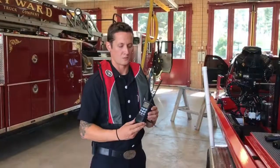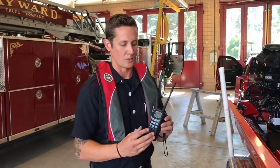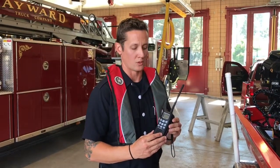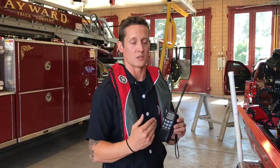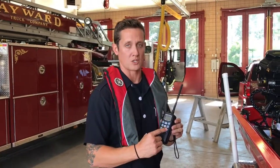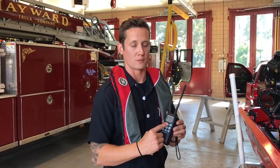Now we're going to discuss when we're going to use our Icom portable radios. These radios will be used anytime a rescue swimmer is placed in the water. Before getting in the water, the rescue swimmer will decide between the boat operator and himself what channel will be selected as a communication between the two. You'll select that channel, lock that channel, and make sure the volume is all the way up on your portable radio before entering the water.